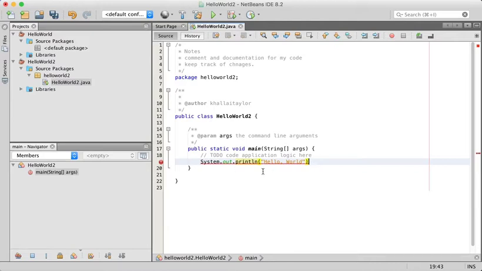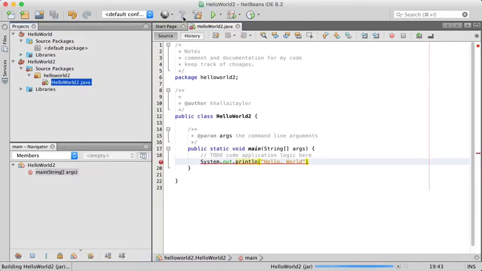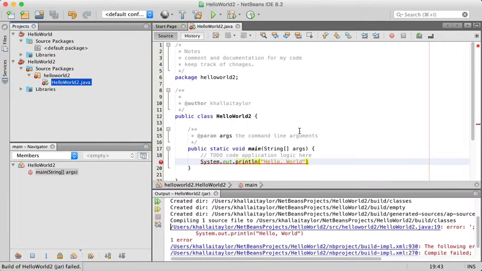So if I try to run this now, where it's telling me there's an error, it wouldn't work. So I'll give you an example. I need to have a semicolon here, but I'll give you an example of what it looks like. Whenever you run a program in NetBeans, you have to build it or run. You can click this hammer, the hammer that doesn't have anything next to it, and that says to build your project. Or you can go over to your .java file with the same name as the project and right click on it and do a run file. So I'm going to go ahead and just do the build, and we should be able to see the error that comes up from it.